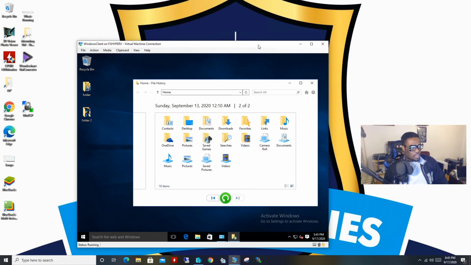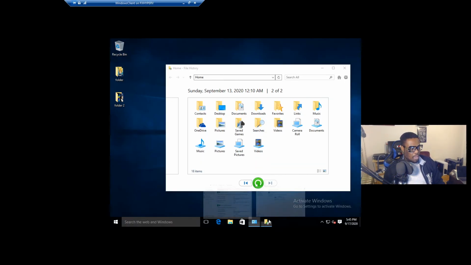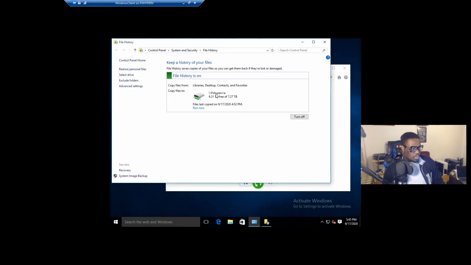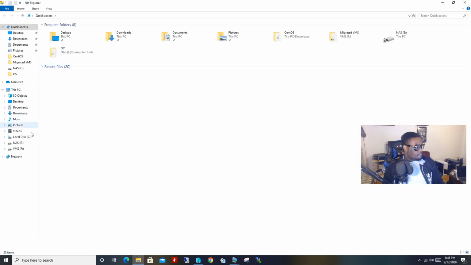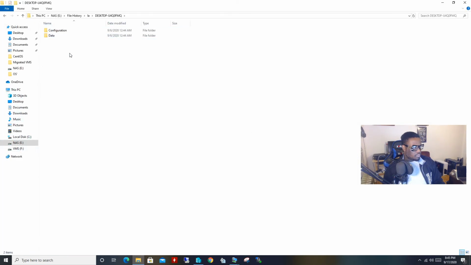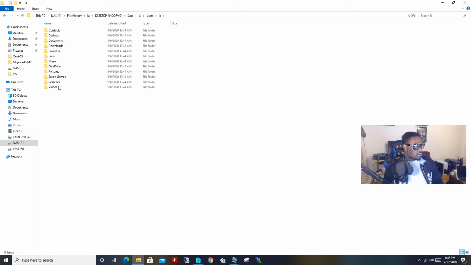So where I had the backups on this was in FX Hyper-V. So that's on this server here. FX Hyper. That's a desktop data. That's a C drive, so it always shows the drive that's being backed up. Users, LA.